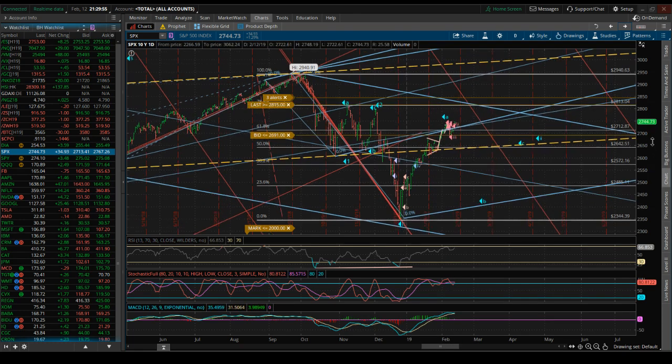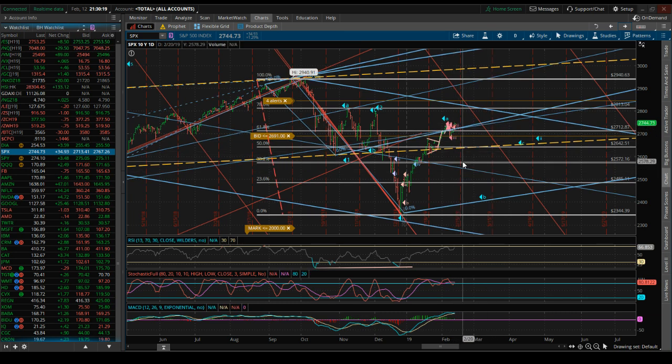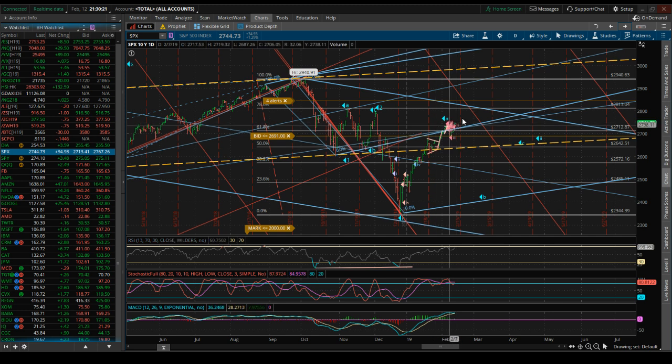Right now, we're starting to show some strength. We had a pretty good day today. Futures are green right now, but also the VIX futures are green too. So it makes it a little bit interesting, right? It's always interesting when things are pointing up, but so is the VIX. So maybe there's some announcement about something that's going to happen tomorrow. I don't know, but anyway, we had a green day today, a huge move today on the SPX, so it's looking very bullish.